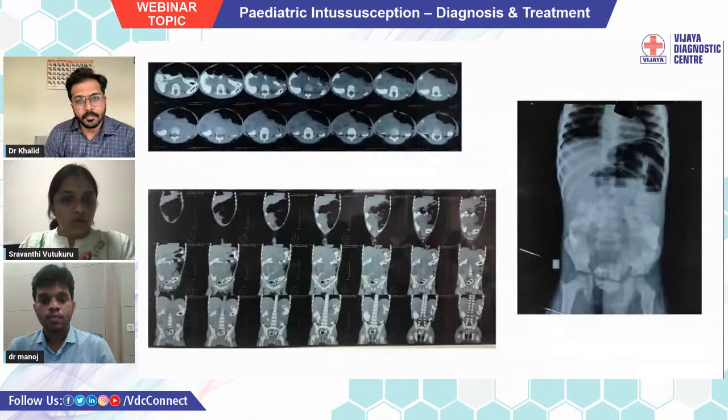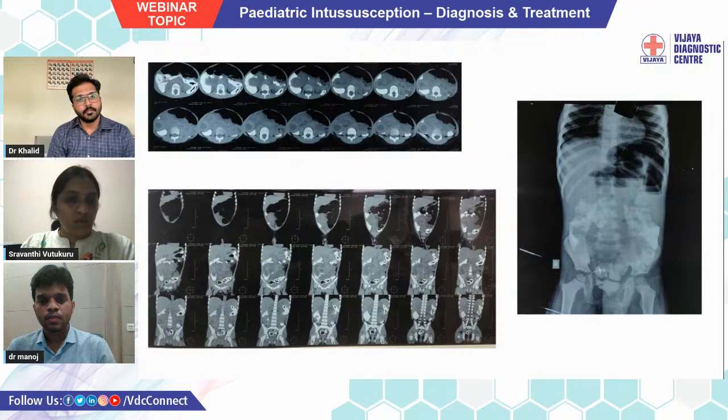This patient is also around 1 year of age. He has come to us with a CT which was done outside. As you can see, there is a target sign in his right iliac fossa in the CT scans. There is persistence of contrast in the X-ray film which we have done, and the child is already in obstruction, as seen in the multiple air fluid levels in the X-rays. Next slide.